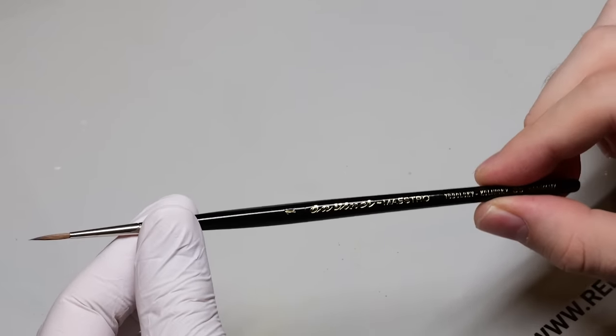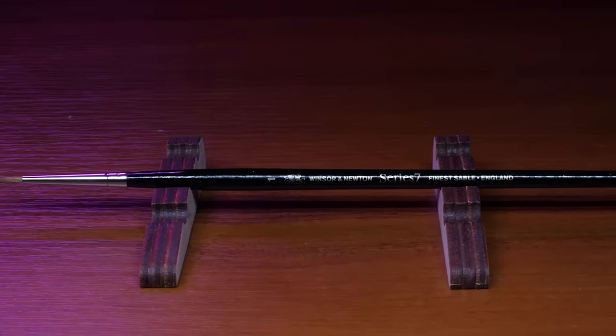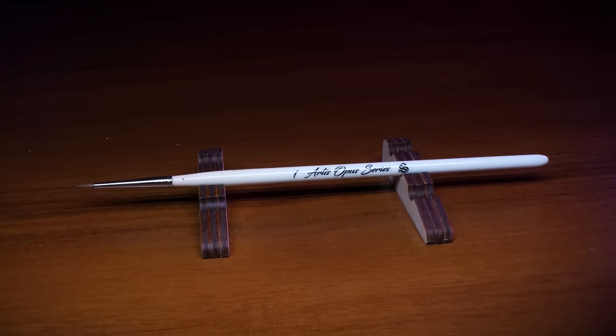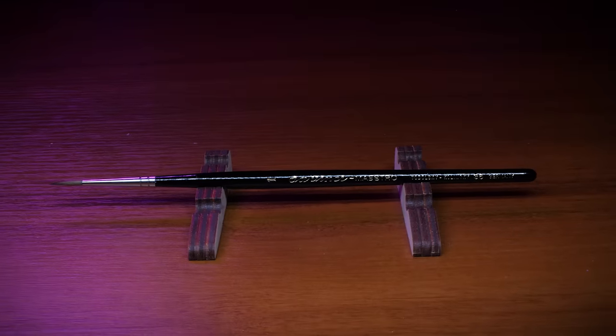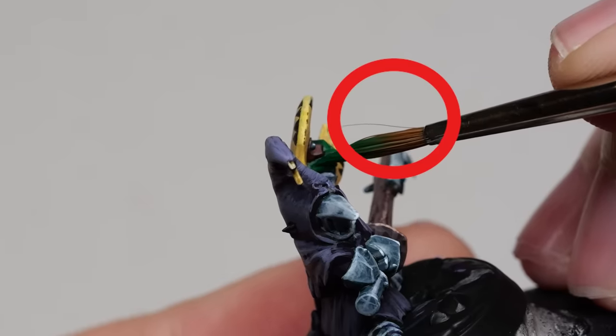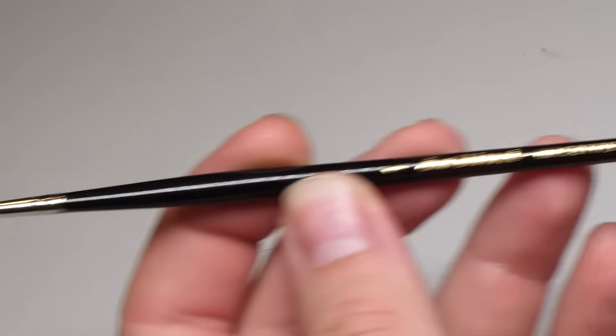But do they have to be the most expensive ones? Well, no. Once you get a Kolinsky sable brush, for the most part you can't go wrong. It's not always the case that the more you pay, the better brush you have. In fact, some of the most expensive brushes are from Winsor & Newton Series 7, and I can't recommend them because every other brush I buy is splitting the tip. But maybe it's just bad luck. The brands I personally like are Artis Opus — no issues aside from the price tag — and Da Vinci Maestro Series 35, which are still fantastic but sometimes a random stray hair appears. You can fix it just fine, but if you really hate it, get a Da Vinci Maestro Series 10, where this doesn't happen because the bristles are shorter.